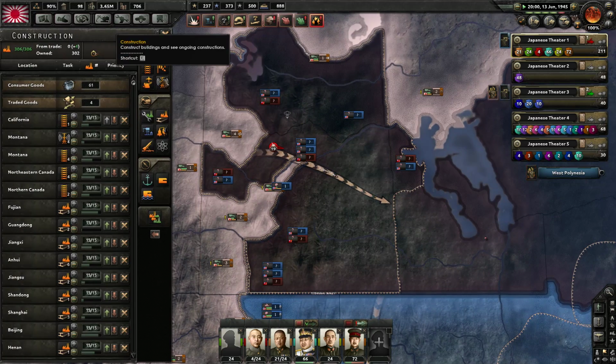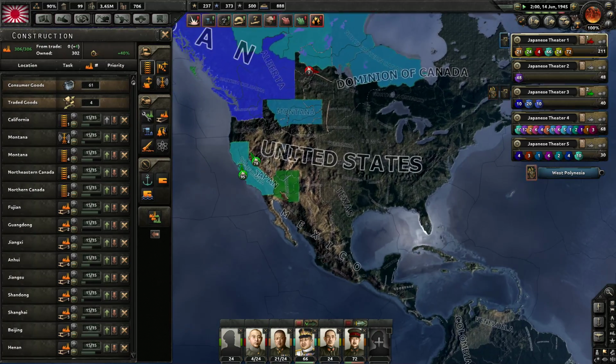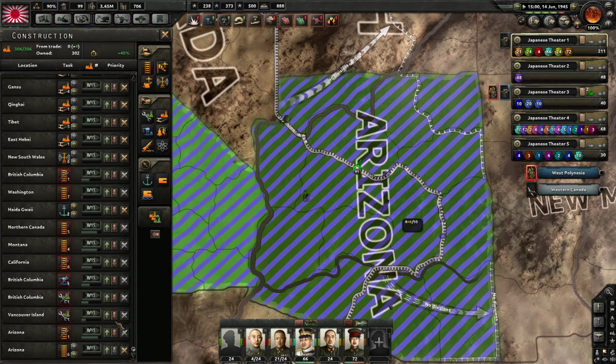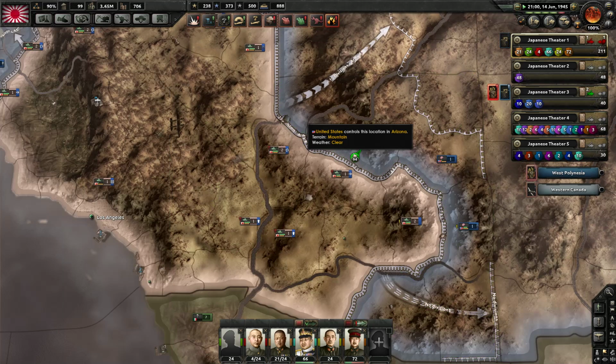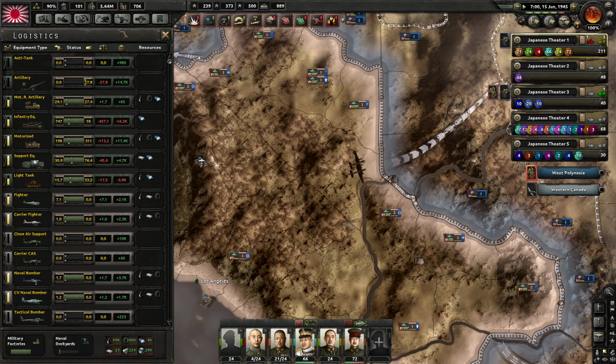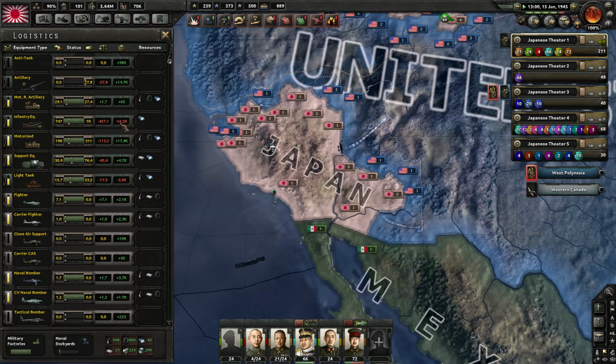Saskatchewan. Can I build infrastructure? Probably not. But, ooh, we pushed into Arizona. Let's bring you on up to level 10 infrastructure. And are we missing about 35 days of infantry equipment? It is going down despite having negative numbers here. So that is nice to see.